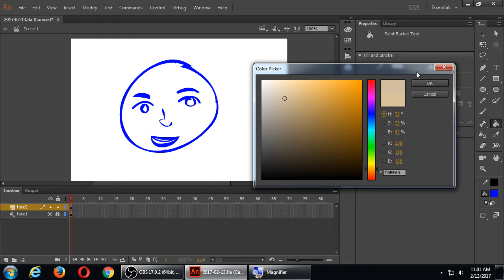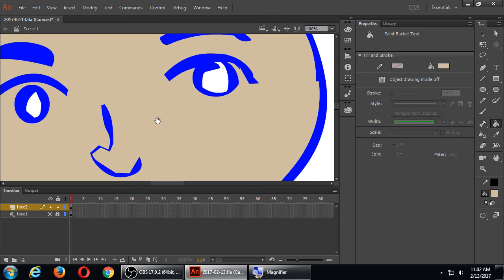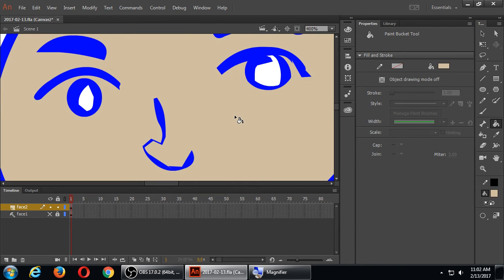Okay. So I'm going to choose a color. I'll click OK, and then drop it in with the paint bucket. Well, I touched it with the color. And it filled it in. Well, what happens here is it goes into the pupils. Maybe I don't want the pupils to be colored as well. I could undo and try to fix that, but actually I'm going to move forward because I do want the whites of the eyes. And I can still add them even after I've drawn this.